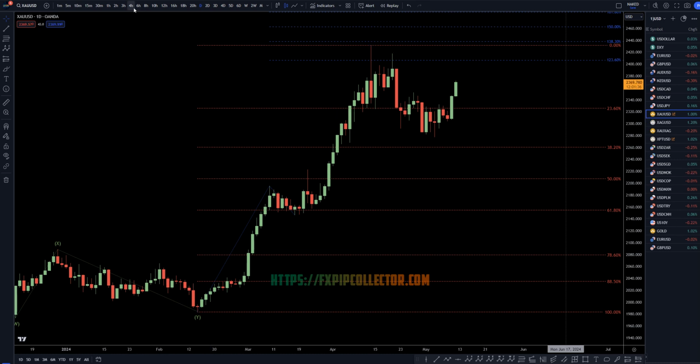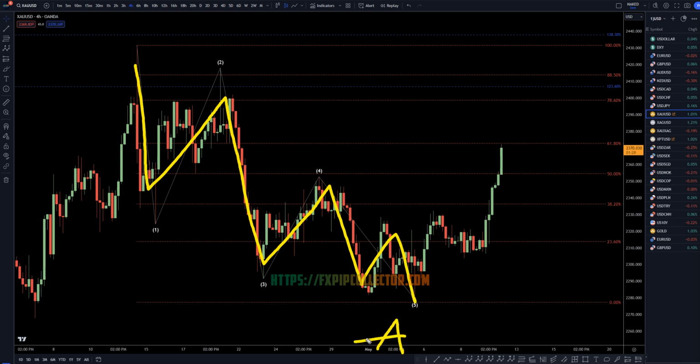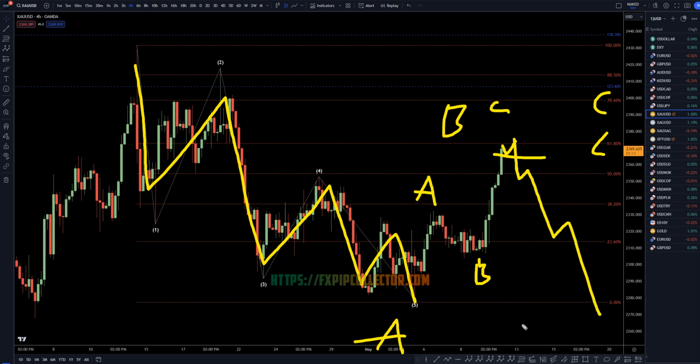So heading down to the 4 hour time frame. On the 4 hour time frame, it definitely looks like 5 waves down: 1, 2, 3, 4, and 5. Makes me think that this is a wave A. I still think this looks like an A, a B, and a C. So if it does bounce from one of these two fib levels, if it does get that double top, 3, 4, 5 shape on the shorter time frames with a breaker structure, that's what would tell me it's a wave B, and that's what would stop me from looking for buys, and I would start looking for shorts again, because that would prove that we're most likely going down for the wave C.